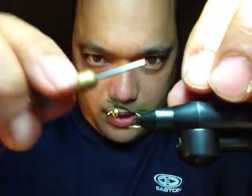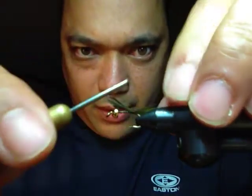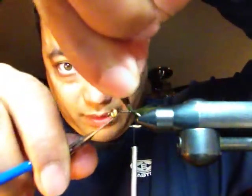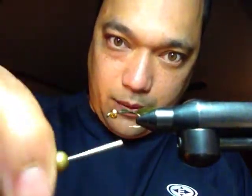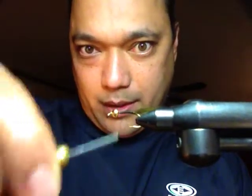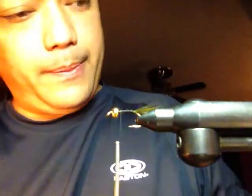So I'm going to bring this to the back and cinch this to the barb there. One more time. I want to get that barb the best that I can. Looks pretty good. And I'm going to get rid of this excess like so. I'm going to come forward on that.